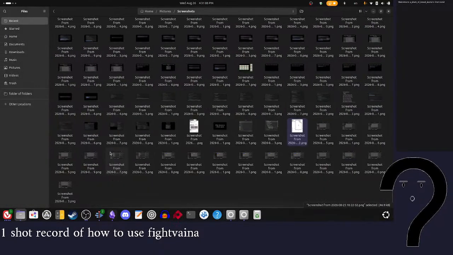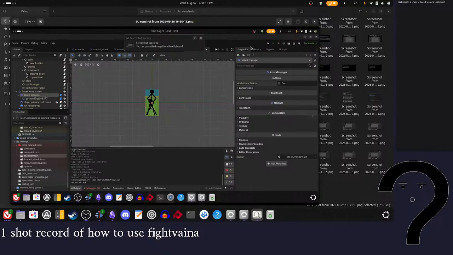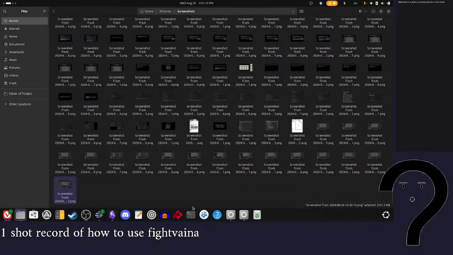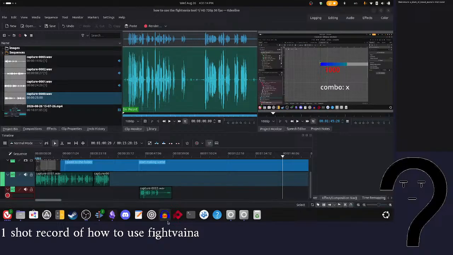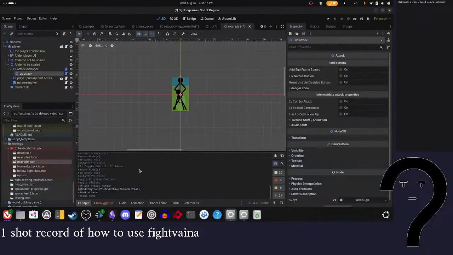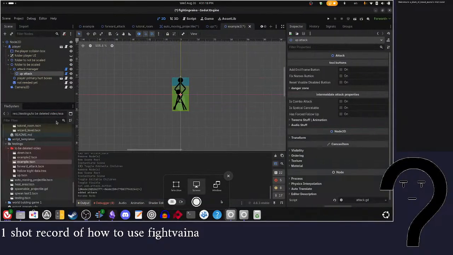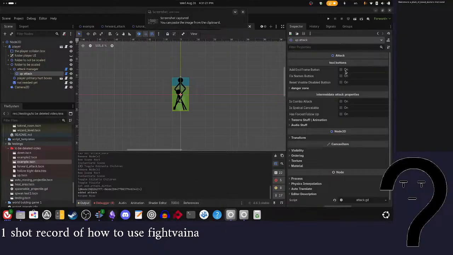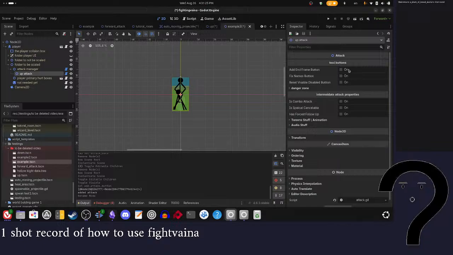What's my last screenshot look like? I have it unselected. Yeah. Now I have it selected. Okay, we can add an end frame.